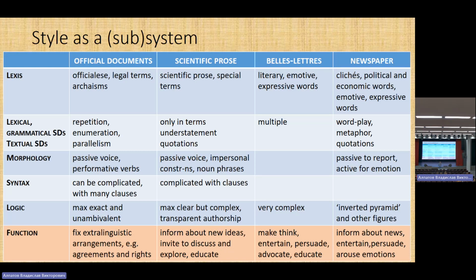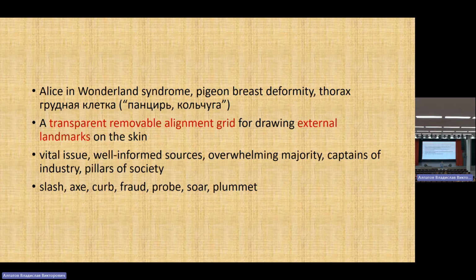Now we go back to the newspaper style. Clichés on the lexical level. Clichés are typical of the newspaper style: political and economic words, emotive and expressive words as well. For example, the clichés: vital issue, well-informed sources. Nobody knows what they are, right? Overwhelming majority, captains of industry, pillars of society, right?